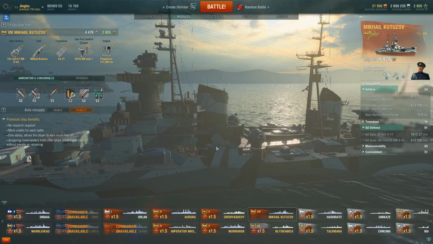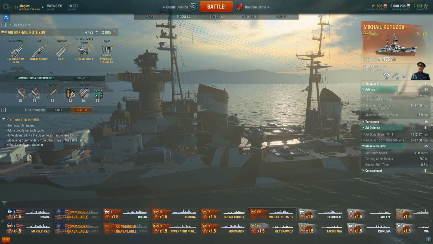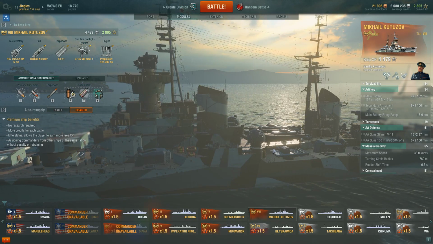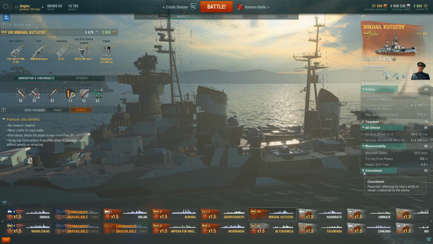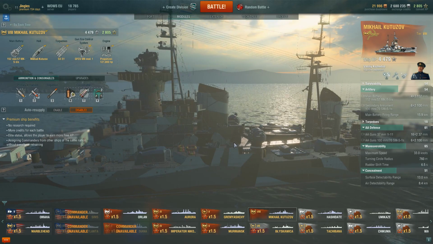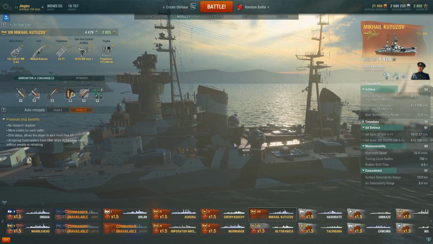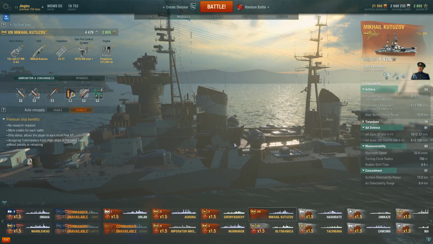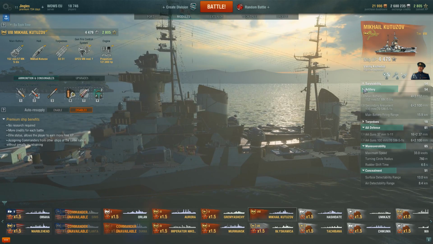Air defense, pretty nice. Speed, very, very good. Top speed of 33 knots. Rudder shift time is only 6.5 seconds. It's a very maneuverable cruiser. And concealment, not bad either. Surface detectability range, 13 kilometers. Range of the guns, 15.9 kilometers. Although, obviously, once you've fired the guns, you're going to get detected. And the air detectability range, 8.4 kilometers.